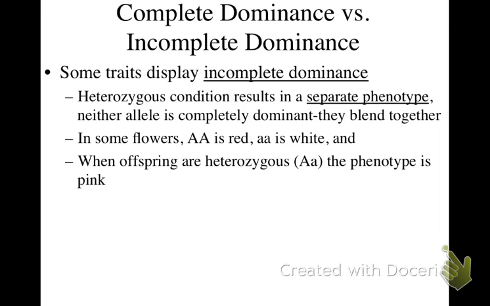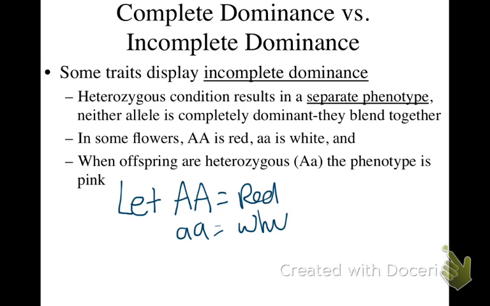Think about painting. You have red, you have white. When you mix them together, it is pink. Red and white paint mixed together is pink. And so we have a new let statement because you need to show that there's a 3rd phenotype. So big A, we still call it homozygous dominant because it refers to the big letter, will be red. Little a is white. And then when we put big A with little a, you mix. It's literally a blending of the traits. So you're blending red with white, and that will be pink.